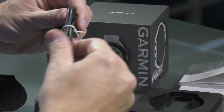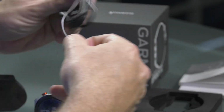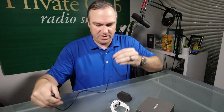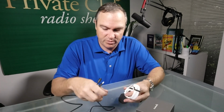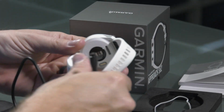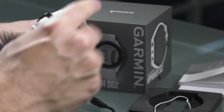So it looks like we need to charge the battery so we can fire this thing up. And so you've got your cable here. We're going to charge this baby up. I'm going to unwind it. Looks like it's about a 3-foot cable, basically. Just so you know, it does not come with one of those little bricks to plug into. So you've got a USB port, you can plug it into your computer, or you can use something from your iPhone or Android phone. But the charging port here, if you can see it, is on the back side. It's right here, that's the charging port.